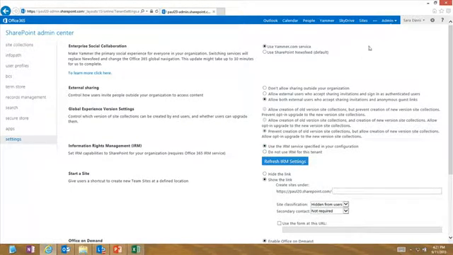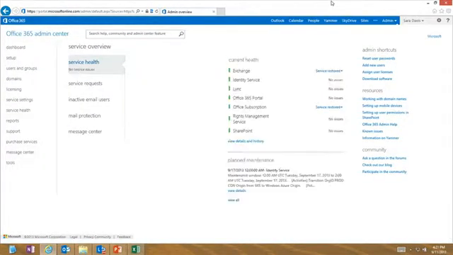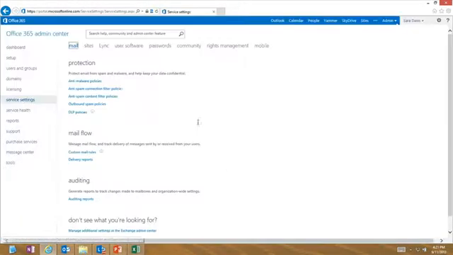That's the third thing I have to set up, which I do in the Office 365 admin, because when you configure rights management service on premises, you've got to do it in your SharePoint server. You've also got to have a Windows Server role for rights management service. So let's go in here. Where have I got to? Service settings. And in service settings, I can go to rights management.